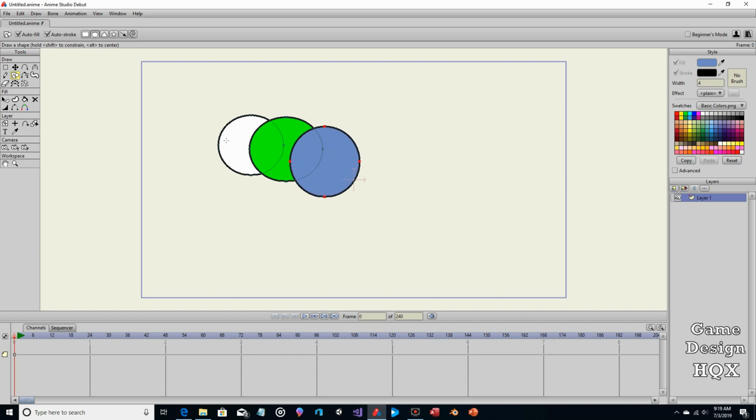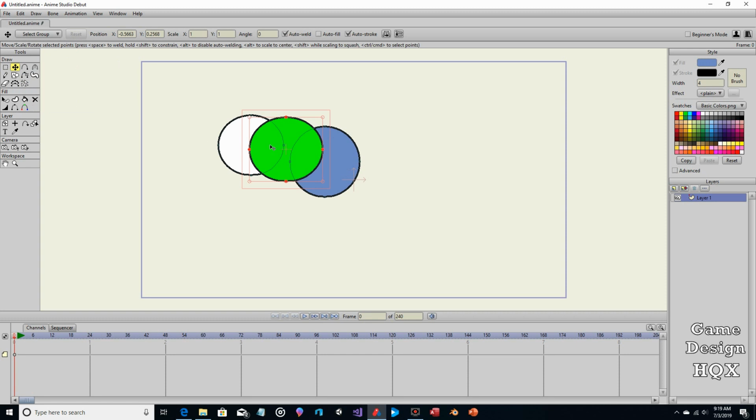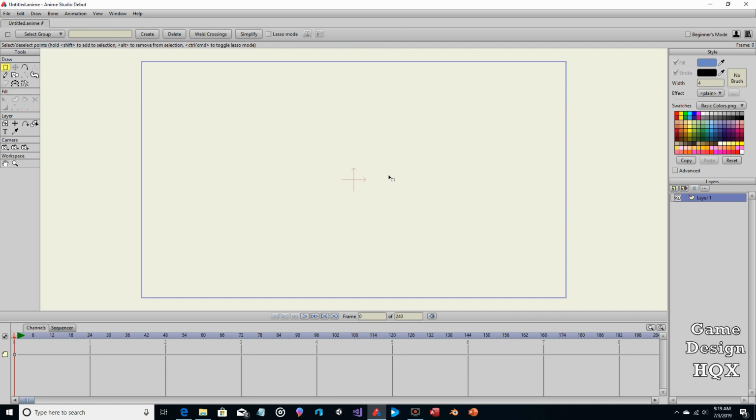So basically objects are appearing from bottom to top in the order in which they are drawn. The first object you draw is on the bottom, and then the next, and then next. Now, if I was to cut one of these from the image and paste it, it will be on top. So this kind of sequential functionality is what we're going to use to make the eye work. So let's get into that.